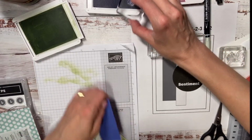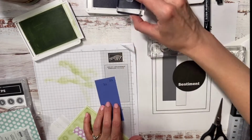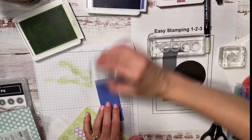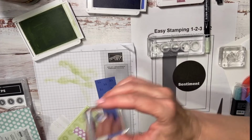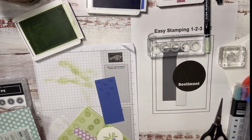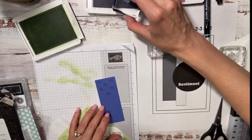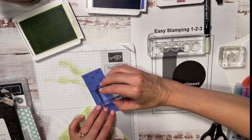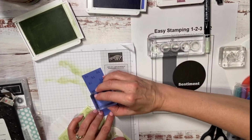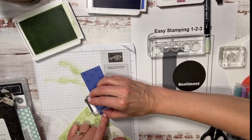Now, if I was really to do this, I would pull out my masks, because it's kind of fun to do that. And you're probably thinking, what is she talking about? A mask that goes on your face? No, no, no, no. It's like one of these, right? And you put it down, and then you create a fun pattern with a blending brush and ink. So that's why I like this Easy Stamping 123. It shows a great way to get more value and more ideas out of your ink pads.